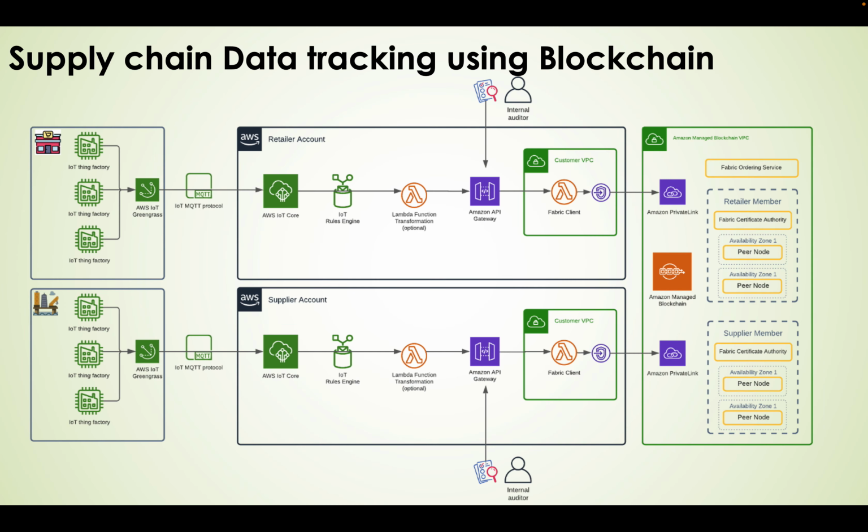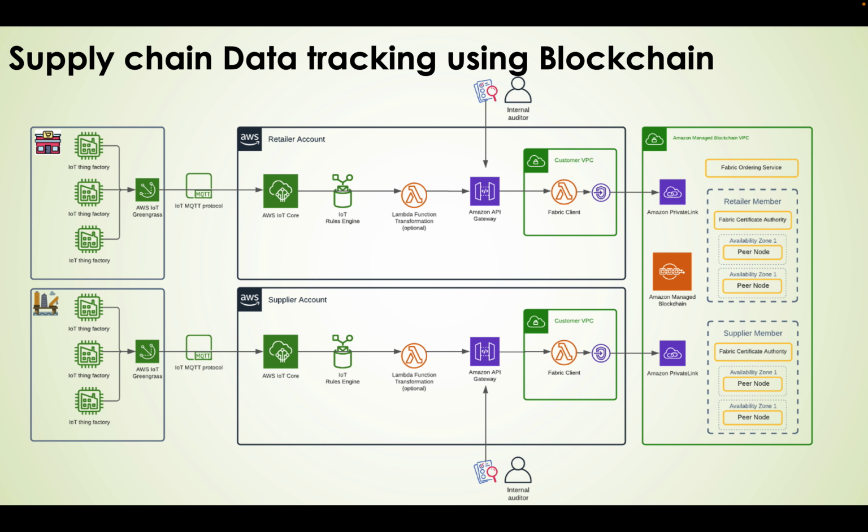So here is one example, the supply chain data tracking, where we embed the blockchain, and it is very important. Take a real-time use case. Louis Vuitton bags are very costly, and once you are buying that, you want to make sure these are from the original manufacturer. This is not some duplicate, and especially it is going through multiple channels, starting from manufacturer to the supplier to the wholesaler to the retailer, and some end user is buying, and maybe they'll resell again after some time, because they want some latest stuff.